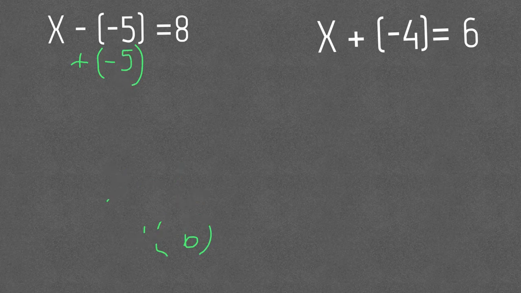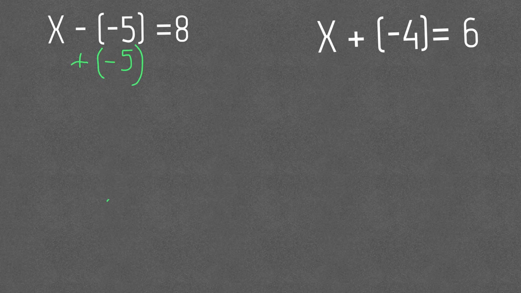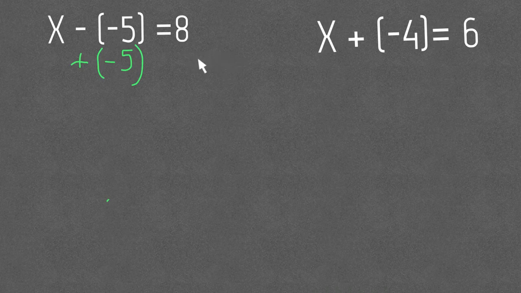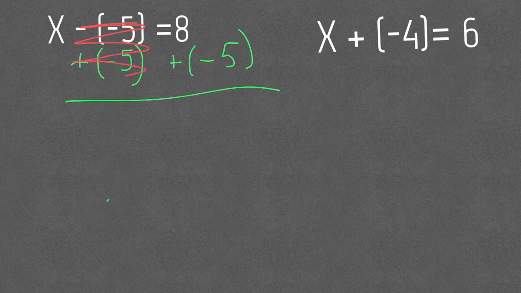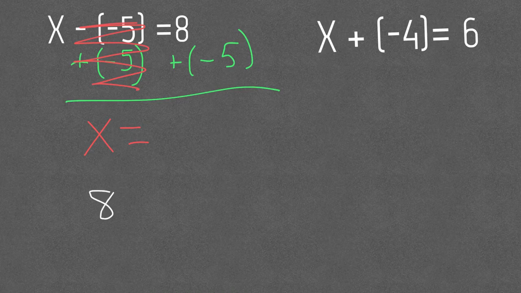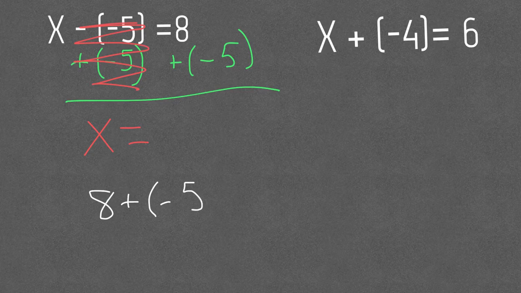All right let's get rid of this and keep solving my problem. So then on this side I'm gonna also do the same thing. I'm probably gonna write it a little bit over to the side just because of space. So I'm gonna add negative 5. So again we know these would cancel out. Leaving me with my x.